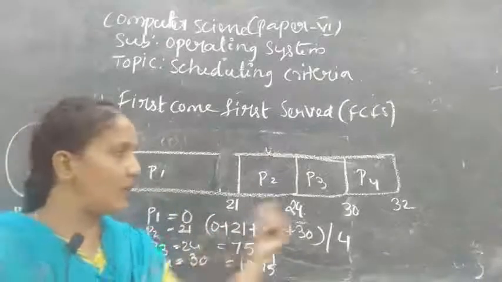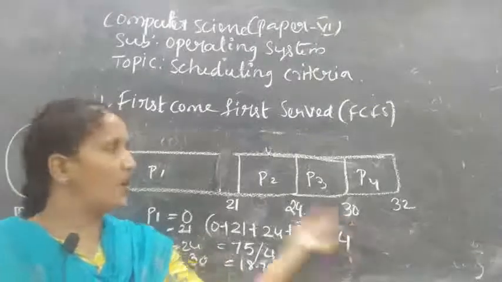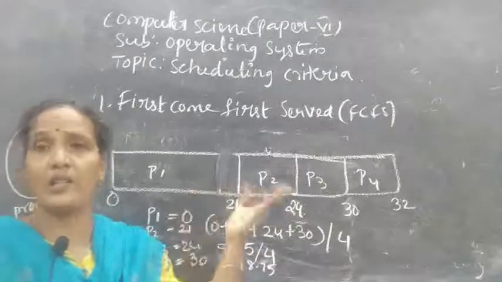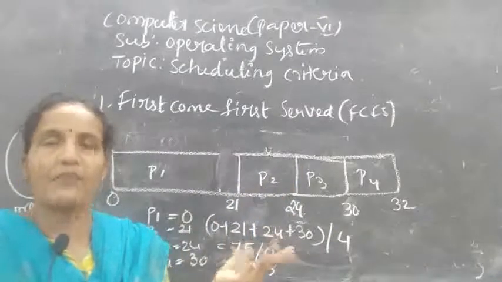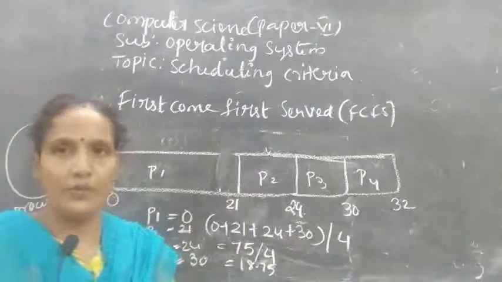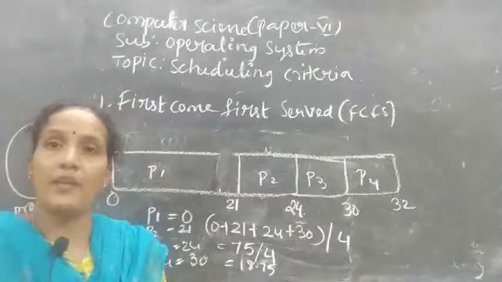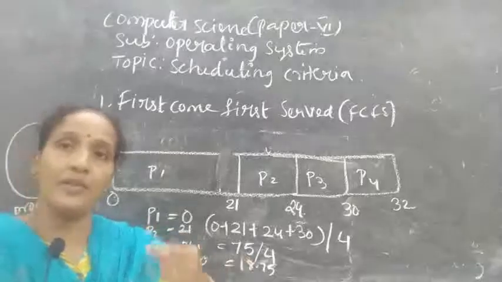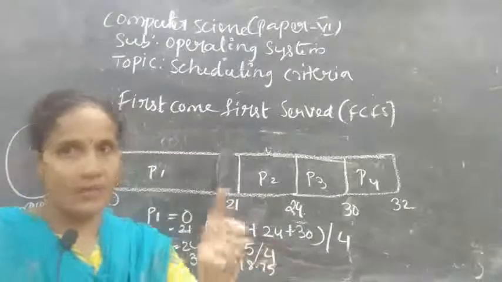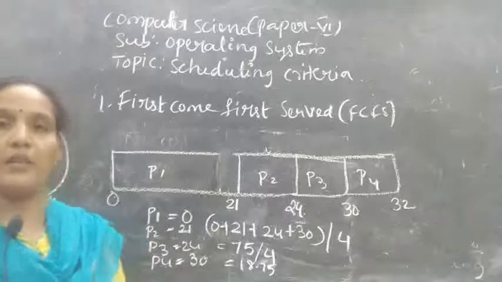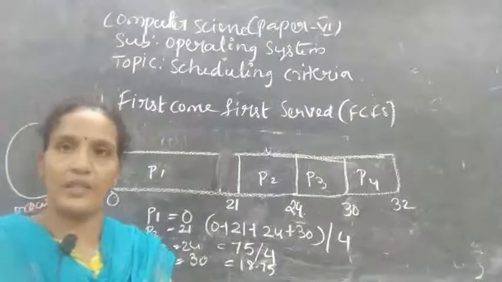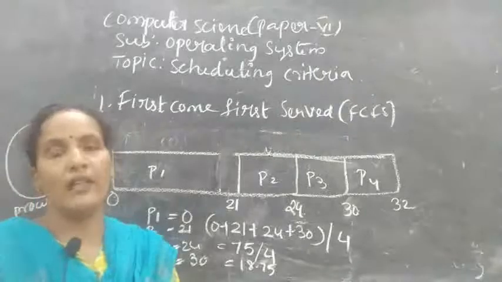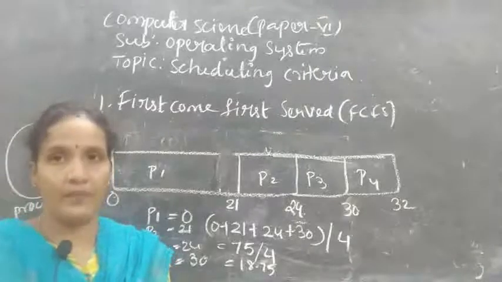For example, if you are given only 30 seconds, how many processes are executed in 30 seconds? 3 processes. Say one more algorithm executes 4 processes. That is the throughput. Turnaround time is how much time it takes for a process to complete execution, which includes the ready queue time plus execution time. That is called turnaround time. Next, waiting time is nothing but the time the process waited inside the ready queue.